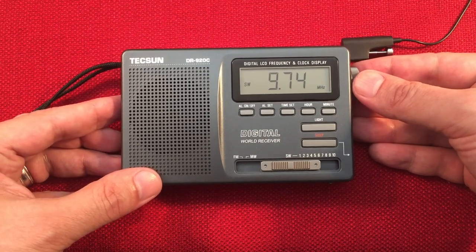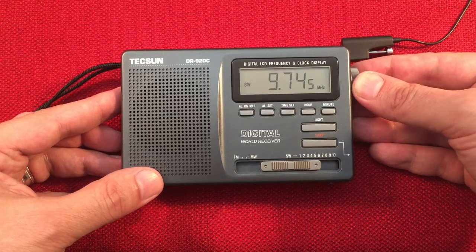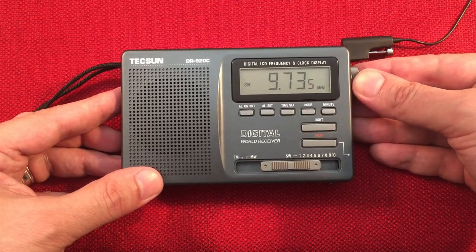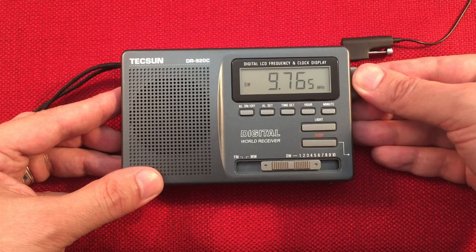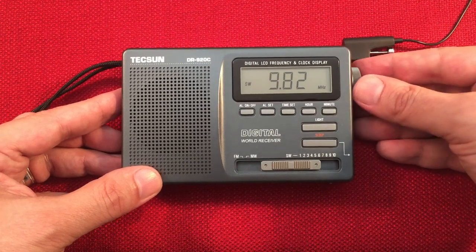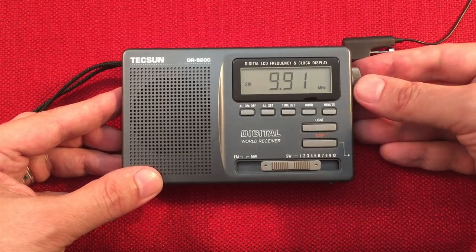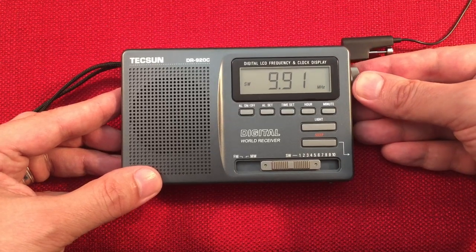Just hearing some faint music under that static. Just go through a few of these bands. I'm gonna hit the medium wave.